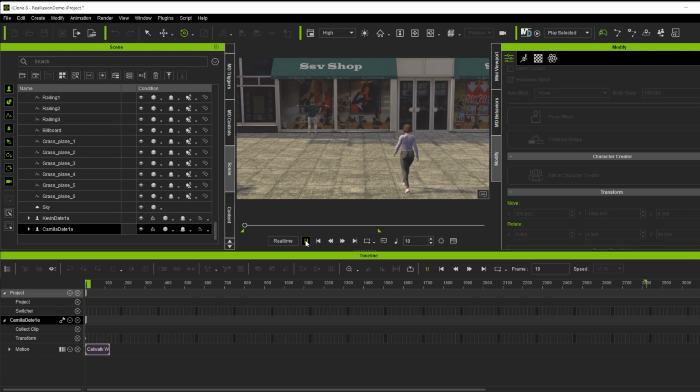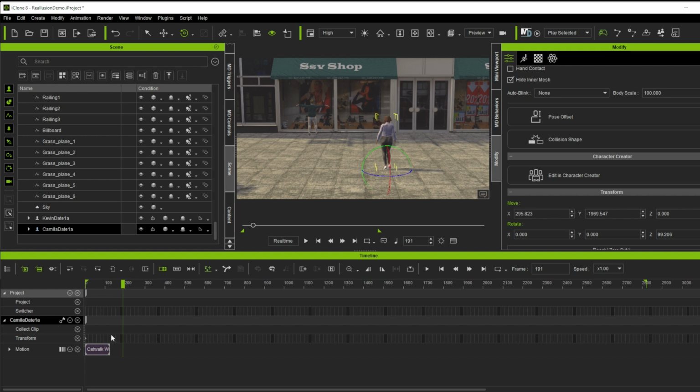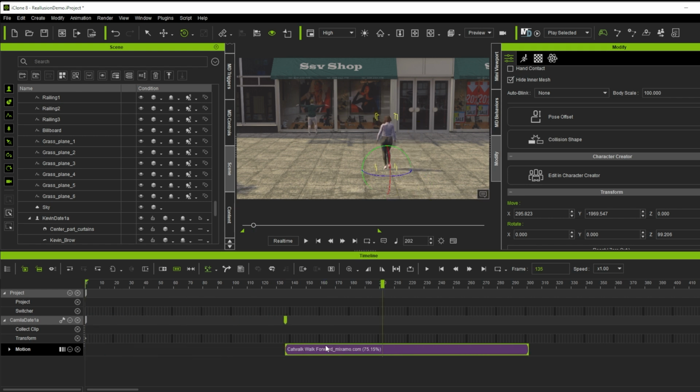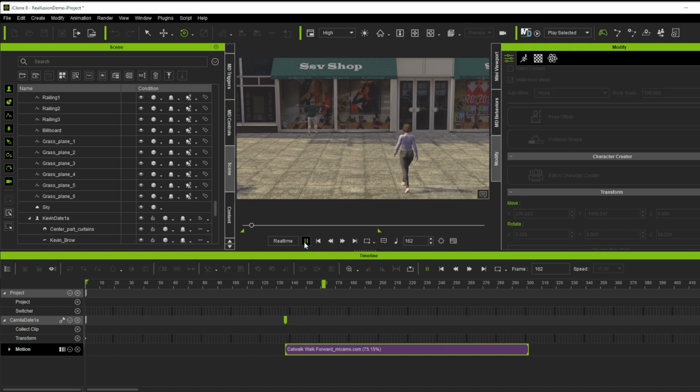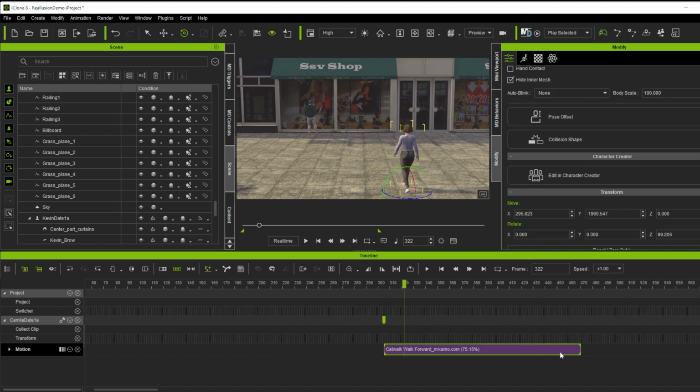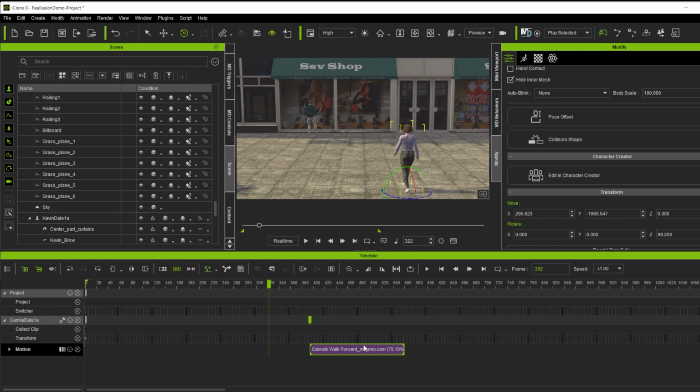Let's see what it looks like. One thing is I would like it to be a little slower. So what I'm going to do is go over here to speed and drag this out a little. Let's make it 75%. Yeah, 75-15. That's great. Obviously, we don't want her to start walking yet, so I'll move this back a little bit in time, because Kevin's still over there getting ready. So I'll zoom out here so you can see the timeline.